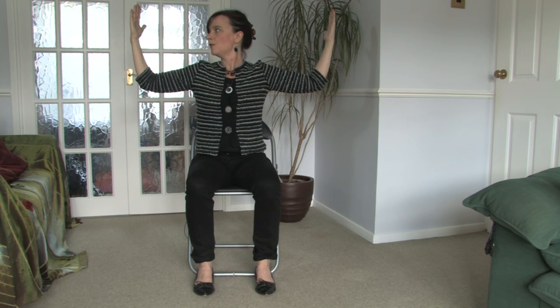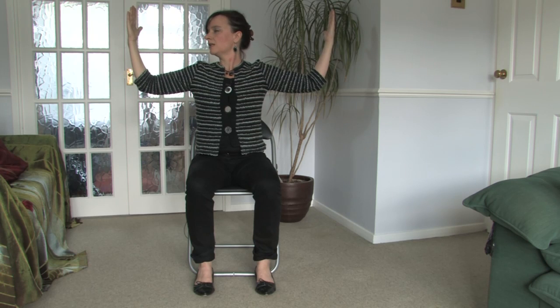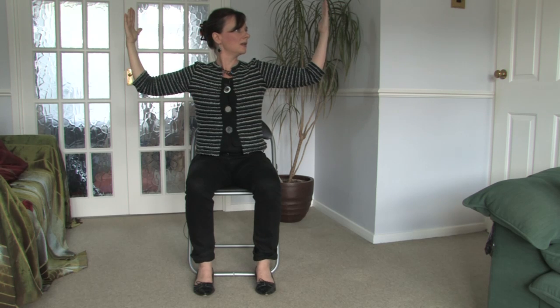And just keep that movement going. On the out breath, turning the neck. So as you breathe out, turning the head. And breathing in to come back to centre. So 3 times in total, if you can.